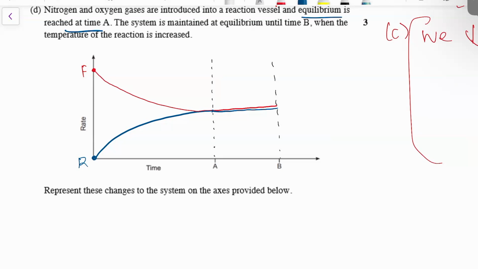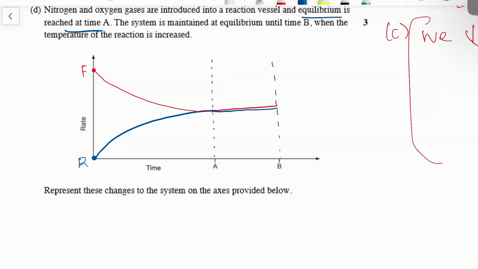Endothermic reactions, by definition, absorb heat. Exothermic reactions release heat. So exothermic reactions don't actually want that extra heat. It wants to get rid of it. Endo reactions absorb heat. It's really dependent on the amount of heat that it has available. So endothermic reactions are way more responsive to changes in temperature. So if rate goes up, endo rate always goes up more. If rate goes down, endo rate always goes down more.